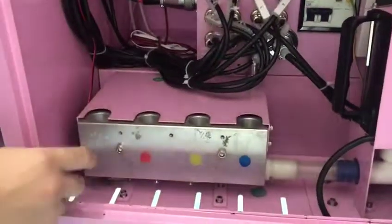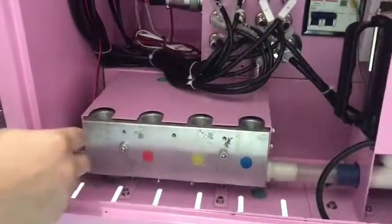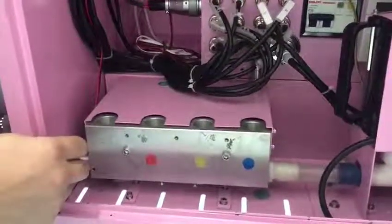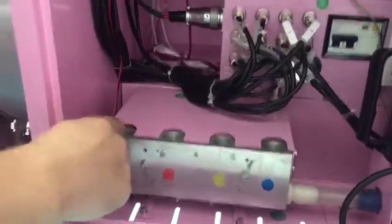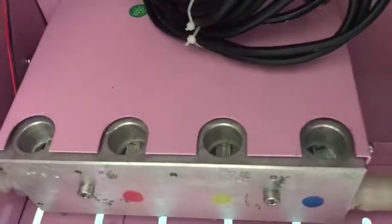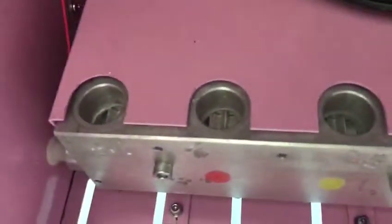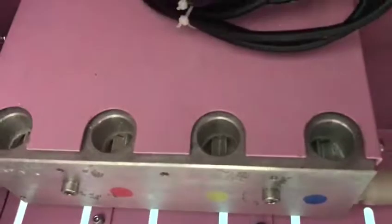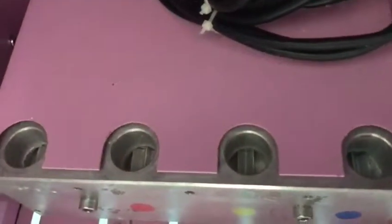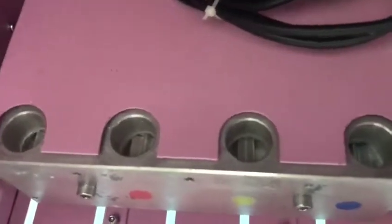Hi, I'm Rich, and now I will teach you how to fix our sugar feeding module. Now let me start. First thing, you need to make sure the four holes are clean, no sugar, and they are dry. So please make sure of these details: these four holes must be clean and dry, and no sugar in here.